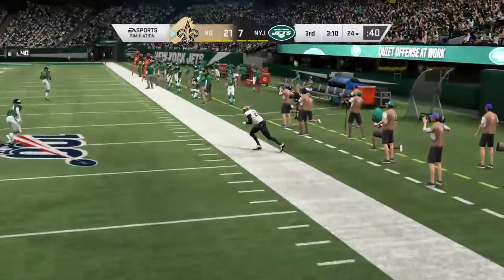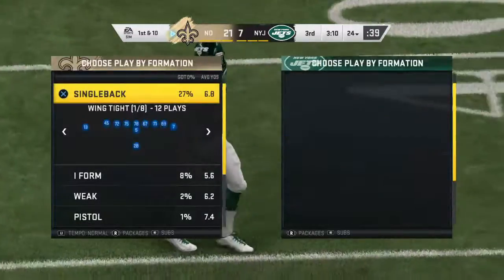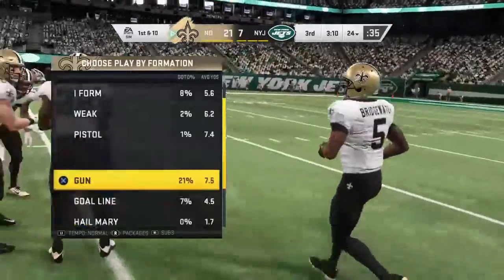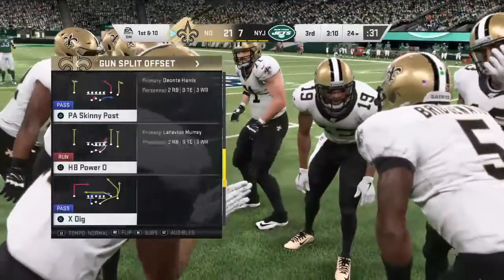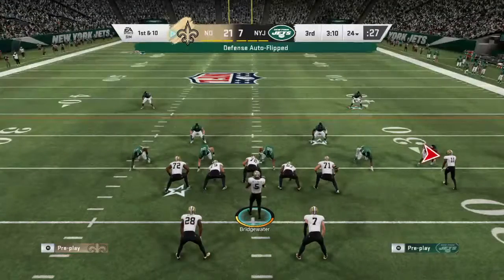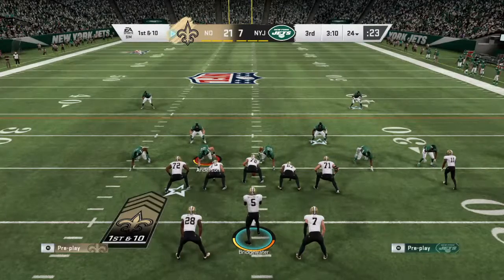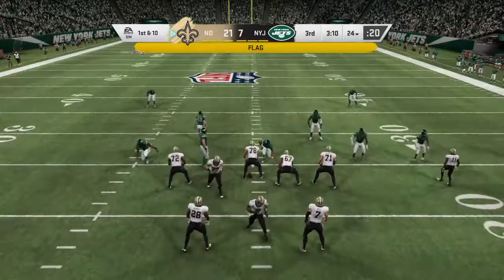And this punt will go out of bounds. I think it'll be inside the 25. Right at the 24-yard line is where they'll spot it. Now the Saints offense, they get ready to go back to work here. This crew had to punt last time they had the ball, but when you've got a lead like this, are you content to play the field position game? You are to an extent, especially if you like your defense, because you have the lead, you've been controlling the game. But why put them in a tougher spot? You want to get out there and get something done on offense and maybe take command of this game yourself.